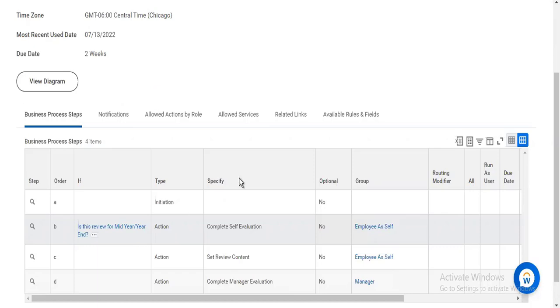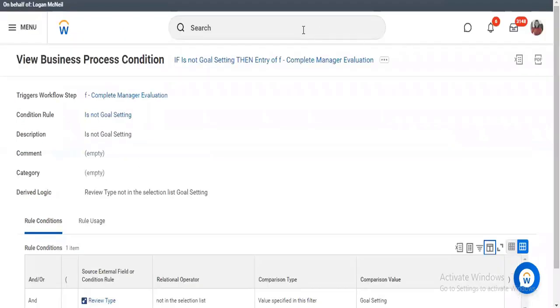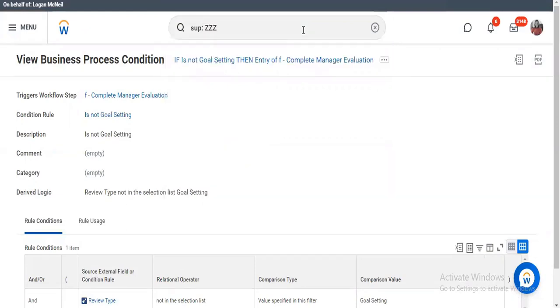For example, I just want a normal initiation step for the start performance review, no further step, just initiated and directly going to the manager. And for the other department, there are so many different business processes that I want to do. Let me show you one thing, how we can do it for different departments. Let me open the department that I have created here.